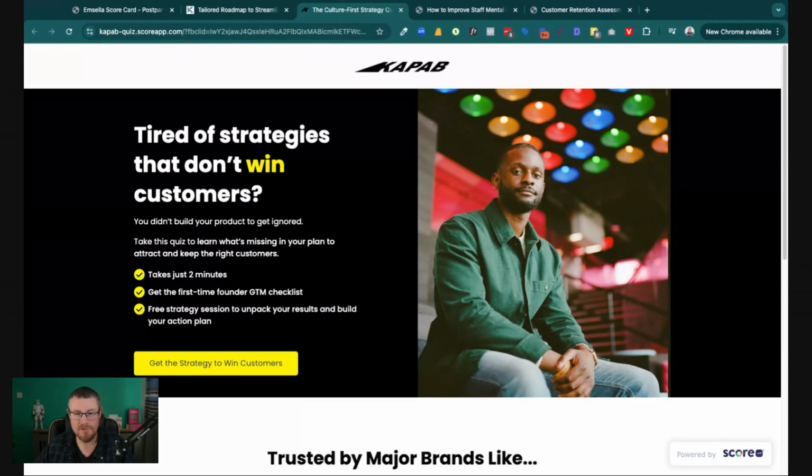This is wonderful. I really like this copy. Super confident, really nice, confident image of yourself there as well. Get the strategy to win more customers. This is really, really good. And I know from having some conversations with you, Wadnes, that you've been working on this and tweaking it and testing it. So I really, really like this. Yeah, this is the best version of this page I've ever seen.